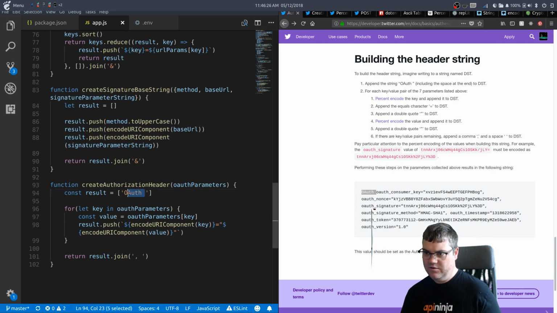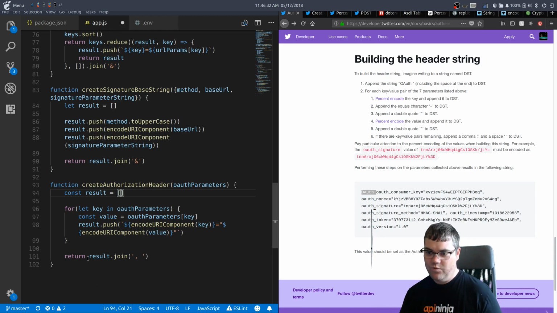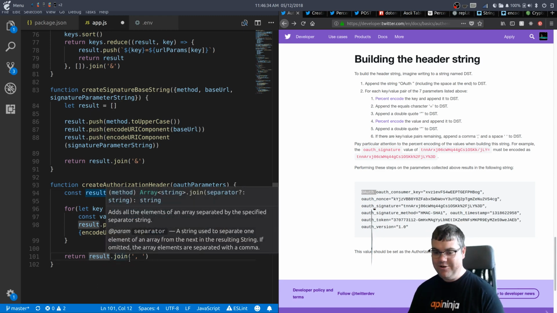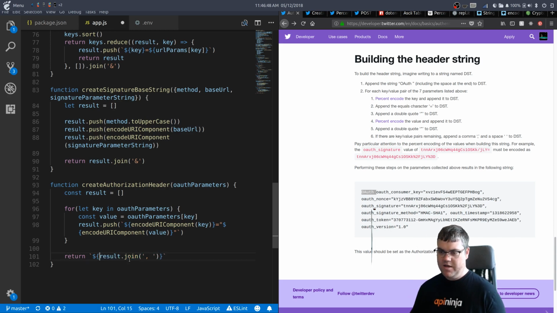Okay, so I don't want to load this in ahead of time here. I'm thinking what I want to do is just keep this like this, and then when I result.join, I'm going to return a string template literal. There, where we're going to say OAuth space result, like that. No, actually the opposite.